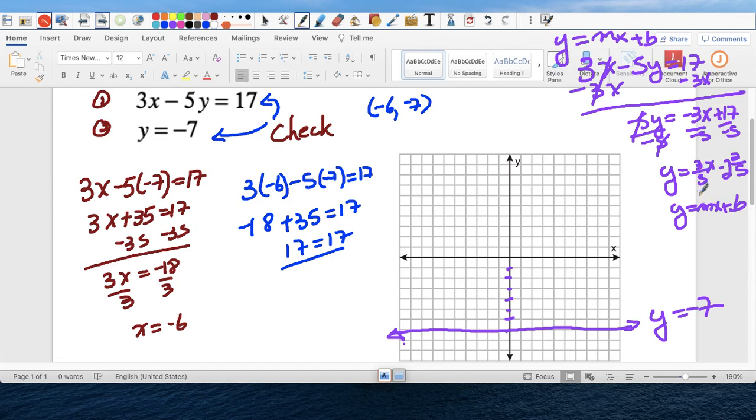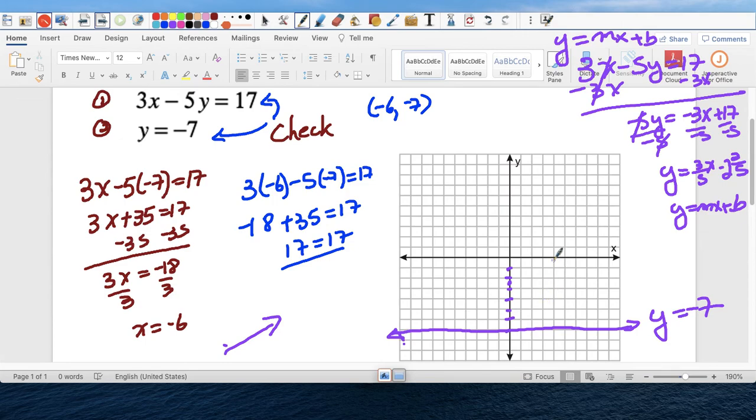So if you look at 3/5, it's a positive slope, right? It's a positive number here. So I know that line goes up from left to right. And where is it going to cross on the y-axis? It's going to cross at negative 2 and 2/5. So let's find where negative 2 and 2/5 is. So here's negative 1, negative 2. Let me change colors. Negative 2 and 2/5 is about here. I'm not going to be perfect.